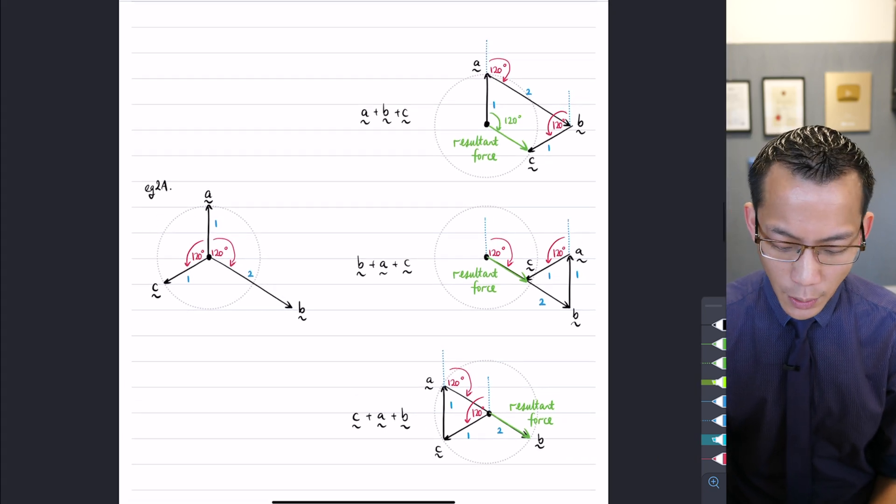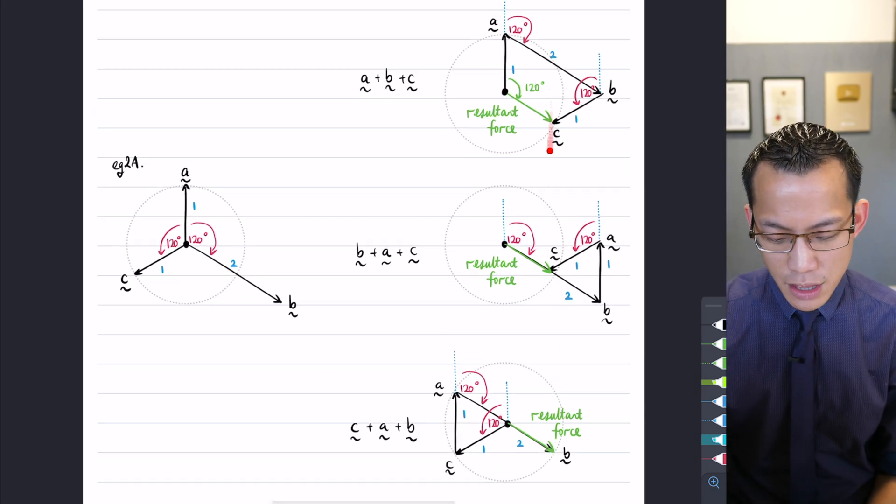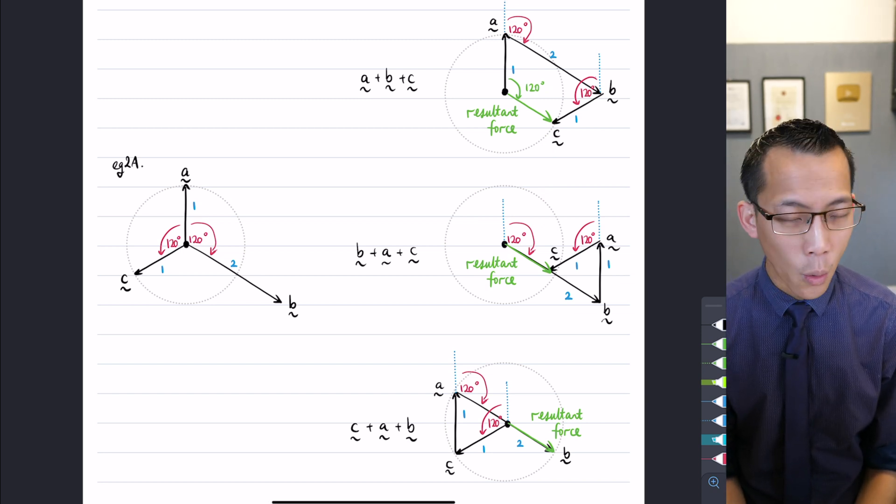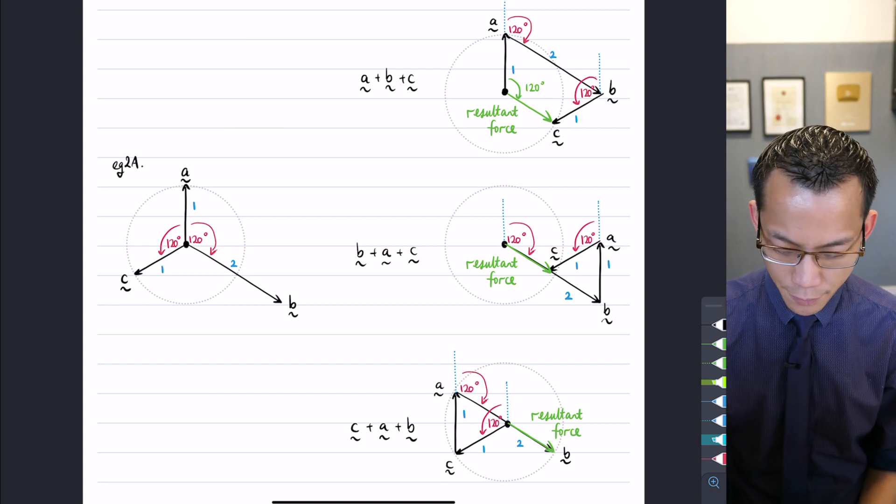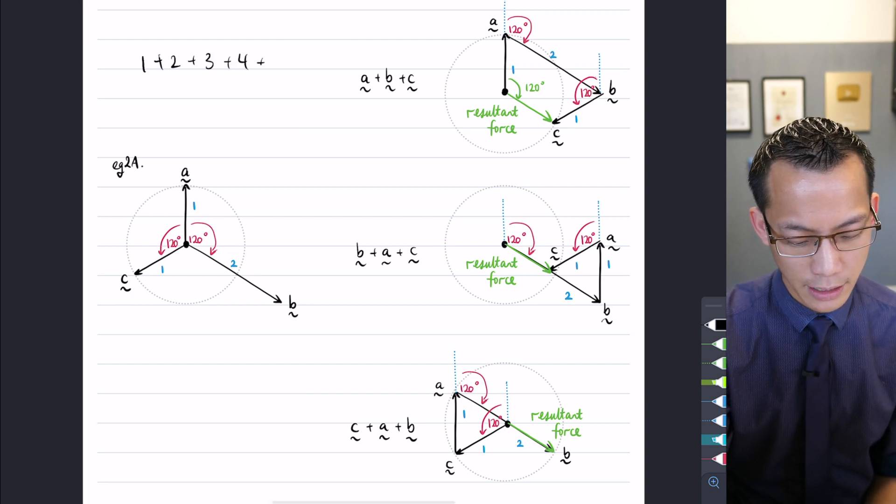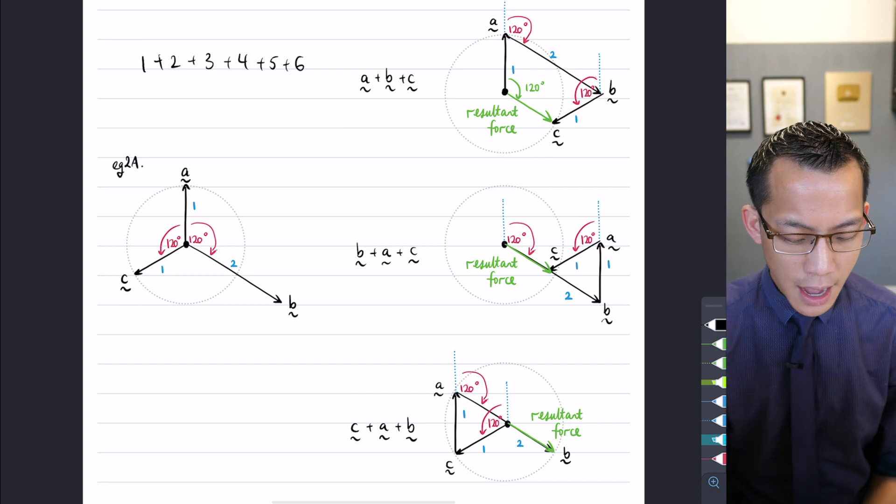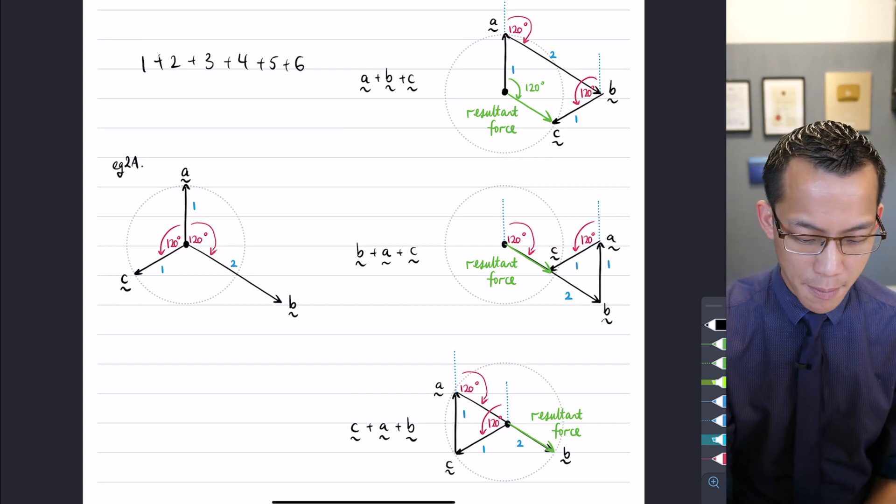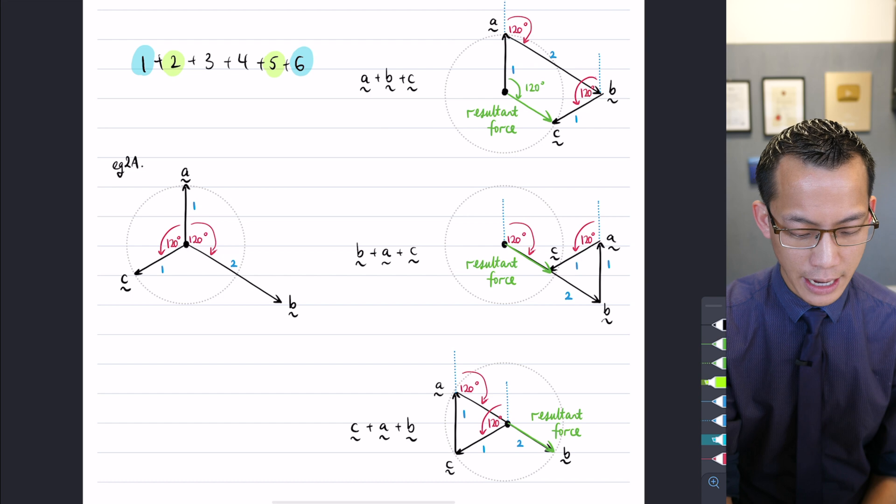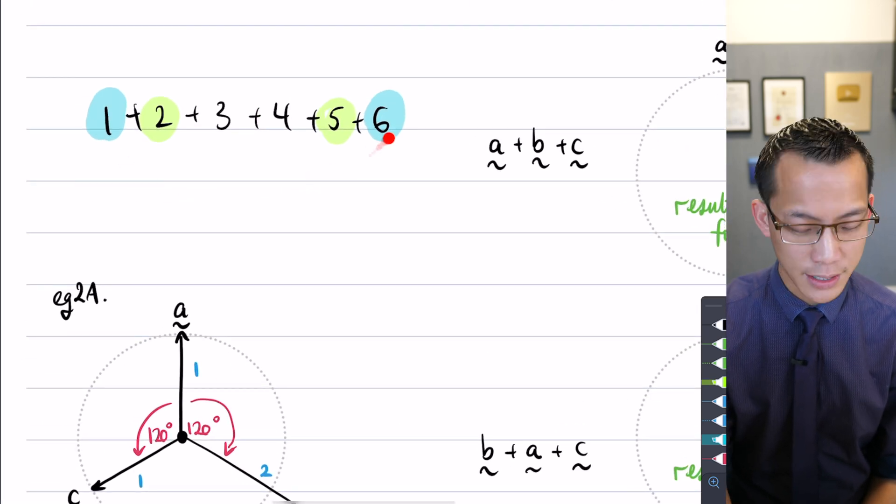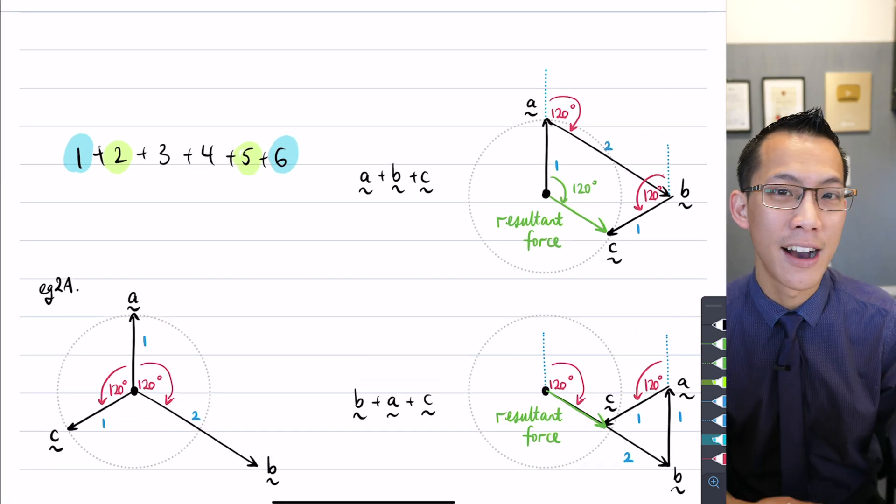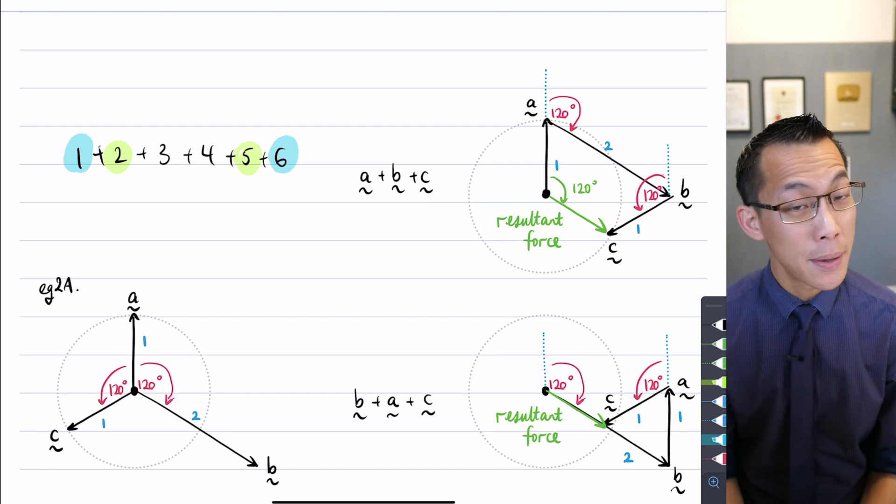So I hope you can see here the point, and that whichever way you go about this, you'll get something that gives you the same net force, the same resultant force. Though I do wonder as you have a look at all three of these, if you think any of these diagrams is easier to interpret than any of the others. The order that you do things, as we've seen before, if you were for example back in series and sequences, if I gave you a sequence of numbers and said can you please add these up, you could just do them left to right or right to left, but there's going to be an order that's actually going to be easier. If you pair up numbers in a meaningful way you can say, I'm going to have this blue pair which is seven, this green pair which is seven, this uncolored pair which is seven. So there's an order which makes things easier, and we can do that with addition because it's commutative.